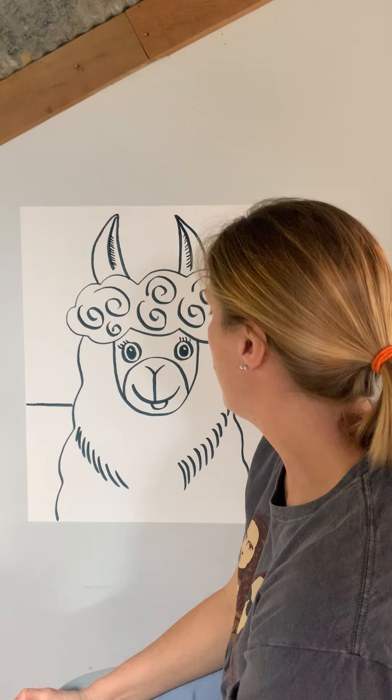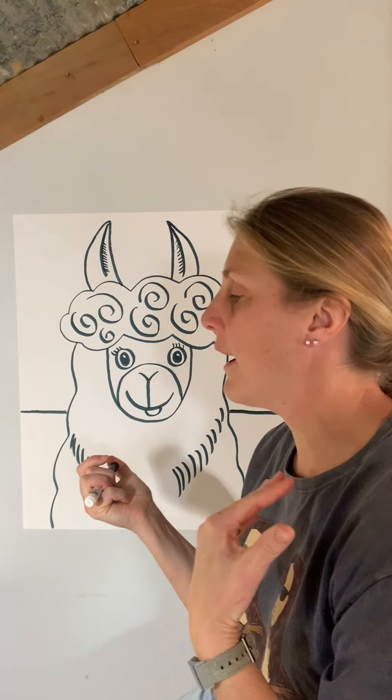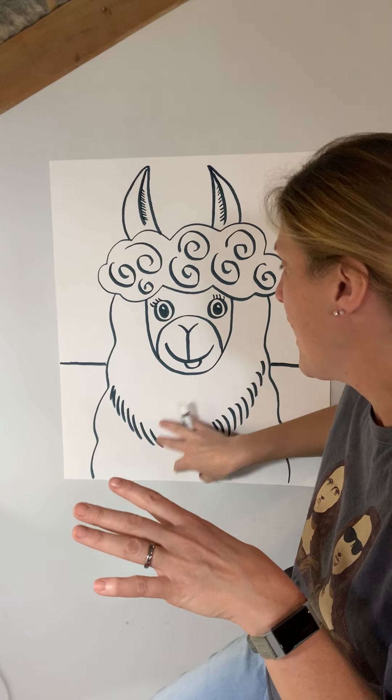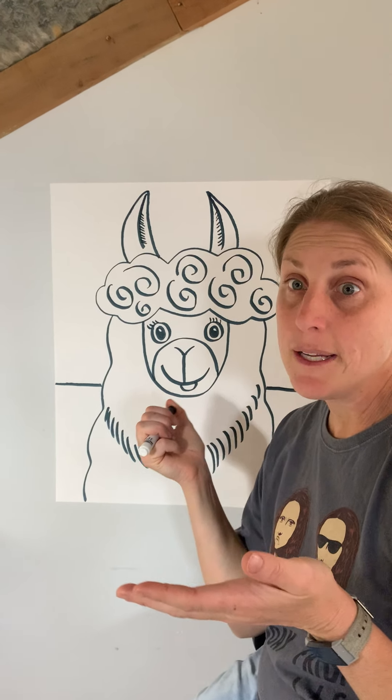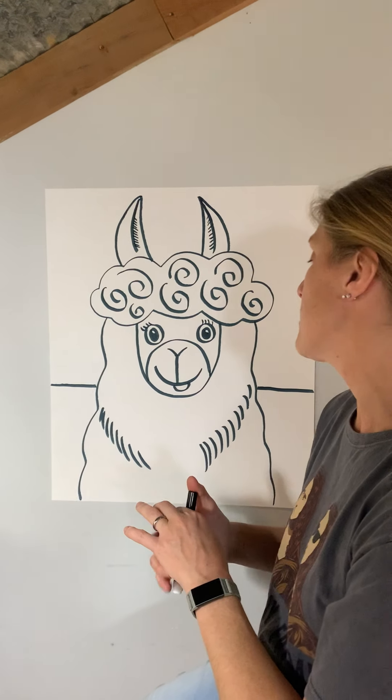I hope everybody has some crayons or markers at home to add color to your alpaca. Our alpacas here at the farm — one is solid black, another is white and gray. You could have a brown alpaca, multi-colored alpacas, or maybe a rainbow-colored alpaca in whatever colors you want — that might be really cool too! Have fun coloring. I hope I get to see some fabulous alpacas when we're all back together at school. I hope you guys are working hard on your NTI work and have had a chance to do some artwork at home. Looking forward to seeing you — bye!